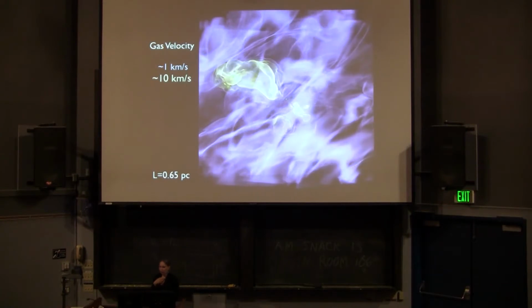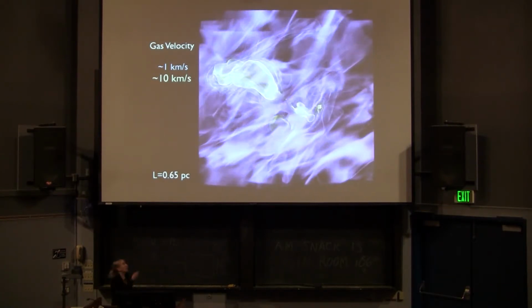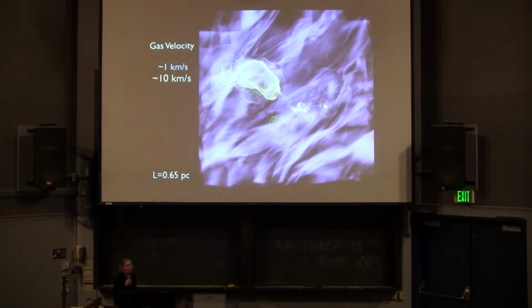Just a historical point, this is a very early volume rendering with YT. At that time, it was really still under development, and you can see that because there are these grid artifacts, which are not actually part of the simulation. It turns out to be a very difficult volume rendering problem to do volume rendering along axes. The current YT is now totally seamless and works very nicely, but this is one of the earlier examples of volume rendering that was done with it.